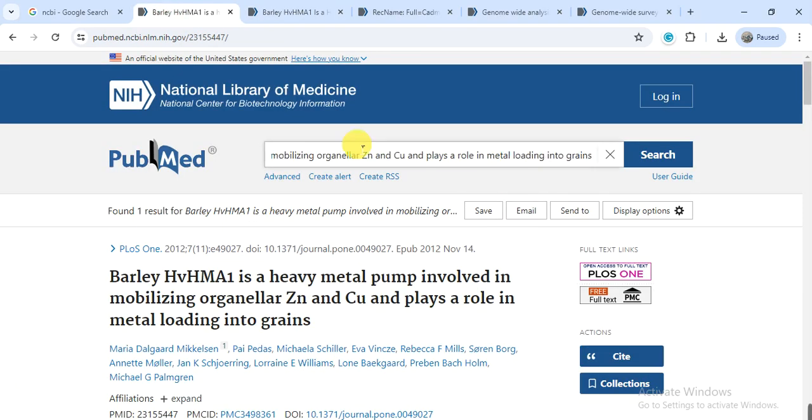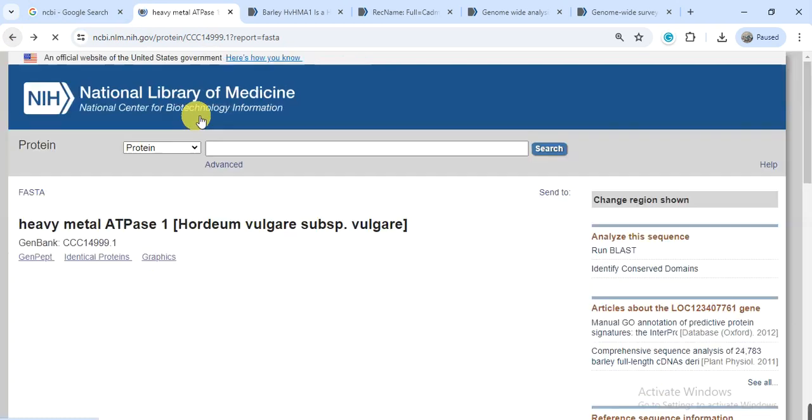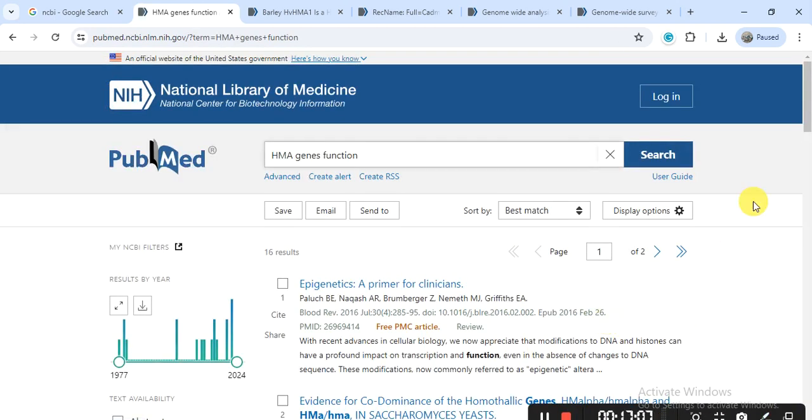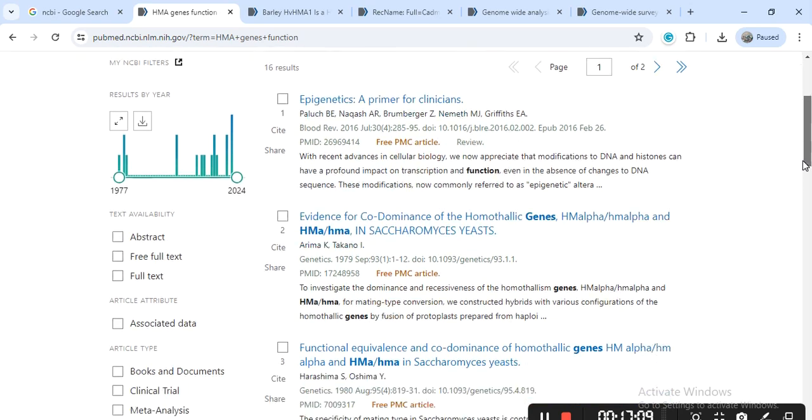Or simply you can also get other genes related to HMA genes function. So here you can find heavy metal in plants.